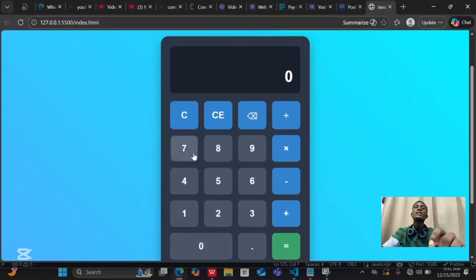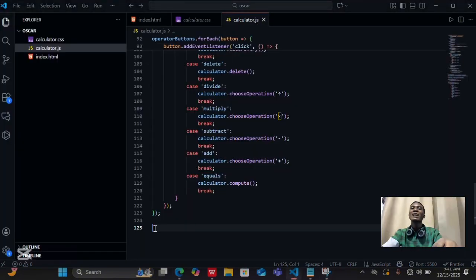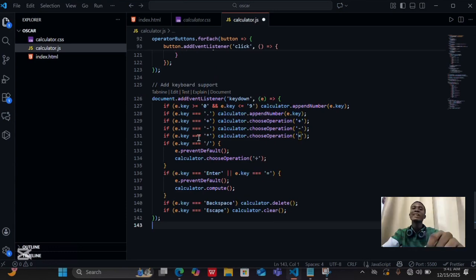Let's move to the. We can still see that it doesn't work because we are yet to add the numbers. Add for the numbers. But you can see the other side will be working, but we can't see because we've not inputted the numbers.